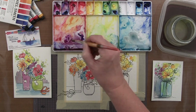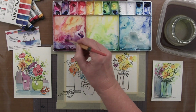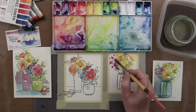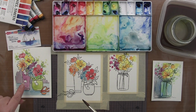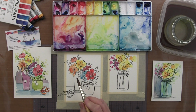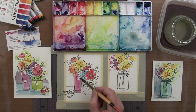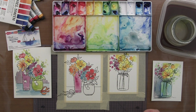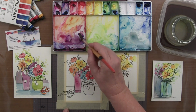Bit more of the, you want more rose, so get a little bit prettier magenta. There we go. And again, I went outside the lines with almost just a little approach of dots. Okay, and then this vase now, I was sort of working around the ice cubes, making it look like a pattern of color. But let's just do this pretty magenta color. Sometimes the washes are just interesting, so I'm just going to leave that.